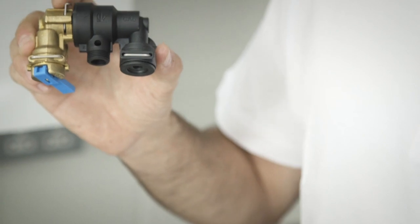That's okay. Like the external filling loop, don't worry if you've gone too far — we can bleed the pressure off at a radiator later on. So we've seen how to re-pressurise the system with an external filling loop, an internal keyed filling loop, and now I'm going to show you by far the quickest and easiest way with an internal keyless filling loop.